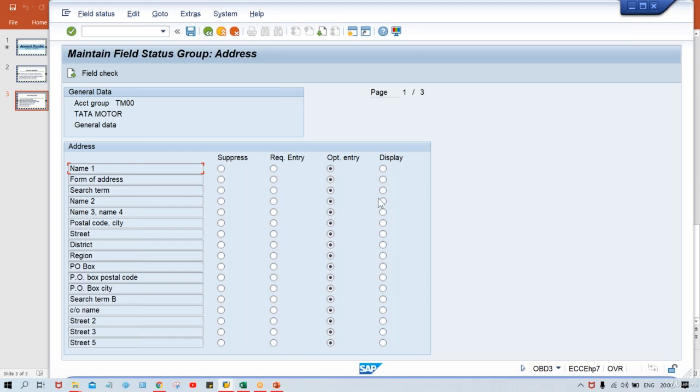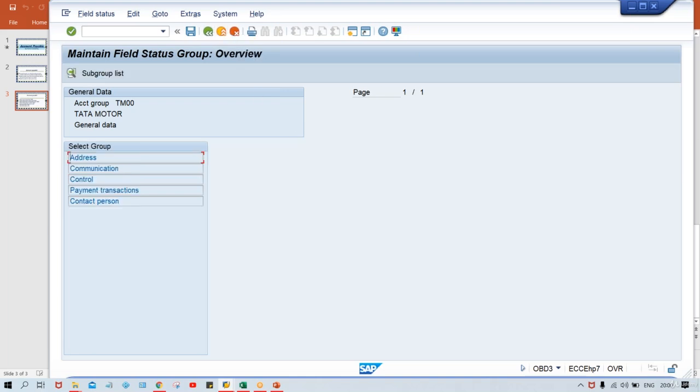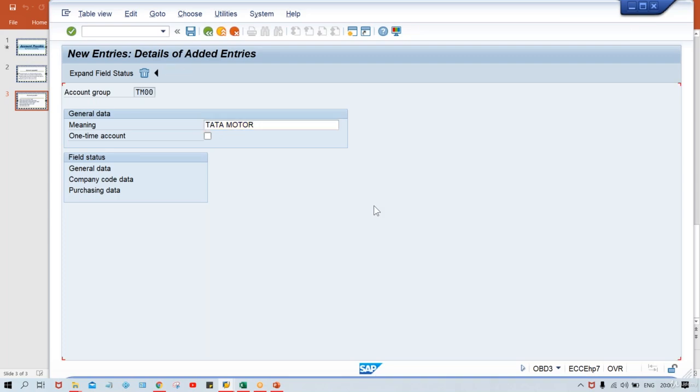Or else if you want display, then the field is going to appear over there, but it will be in display mode only, right? This is how the fields work, and this is already covered in the GL master, guys. So hope you guys are able to understand now. So what I have done, I have created the vendor account group, save it.